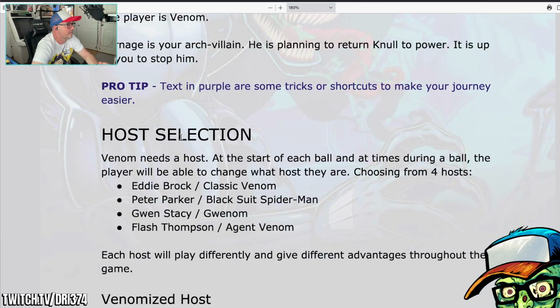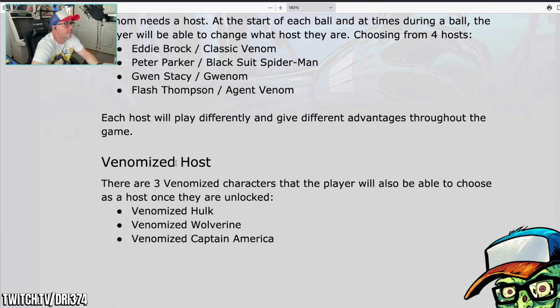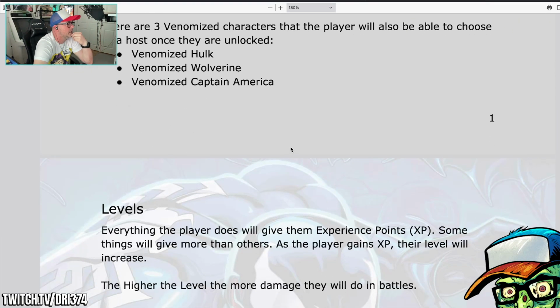And so you have the host selection, and I wonder about a Venomized host, if that's the 3 that you have below or something that you need to select as a host once they're on. Okay, so you can unlock these. So that's interesting. Okay, how do you unlock things?